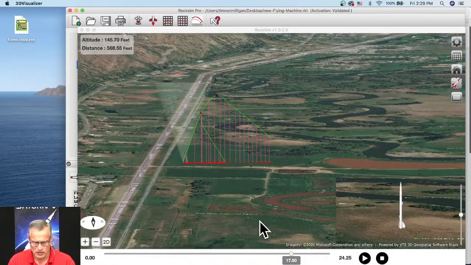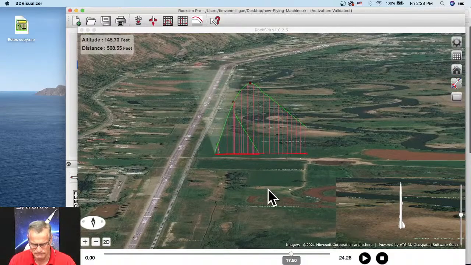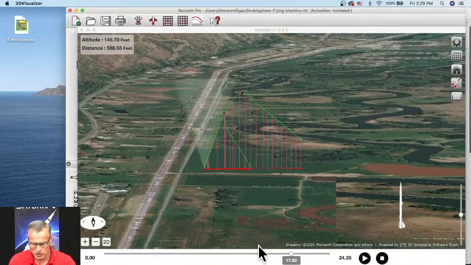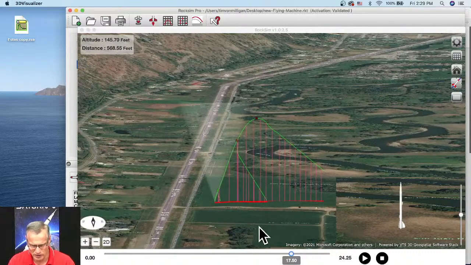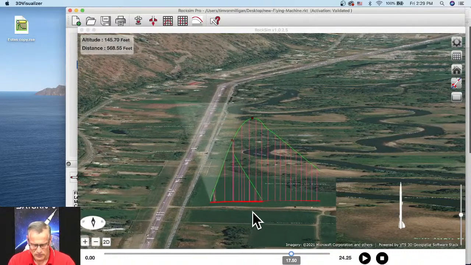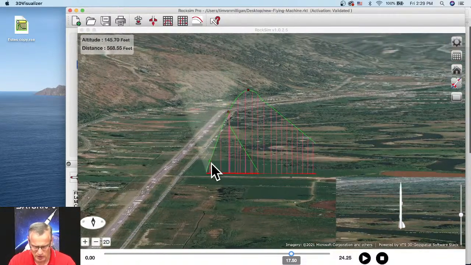Okay, so here's the trajectory of this rocket. And let me zoom in. Bring it in a little closer so you can see that it actually is working fine. Okay, so let me pan it up a little bit. Okay, so now this first one here is the first pod.